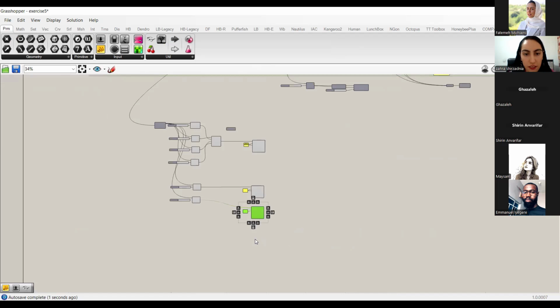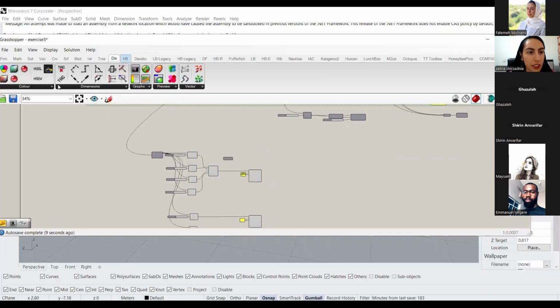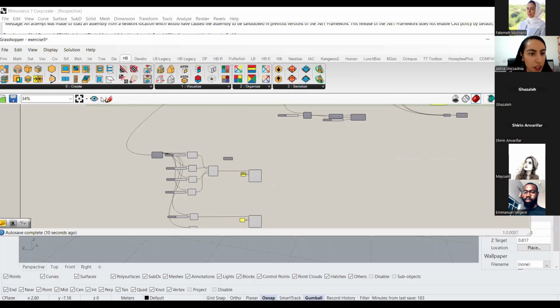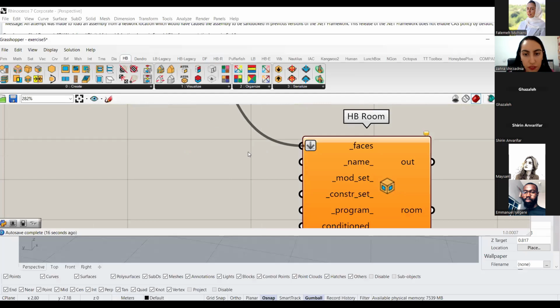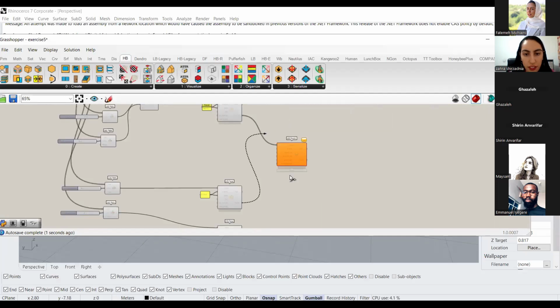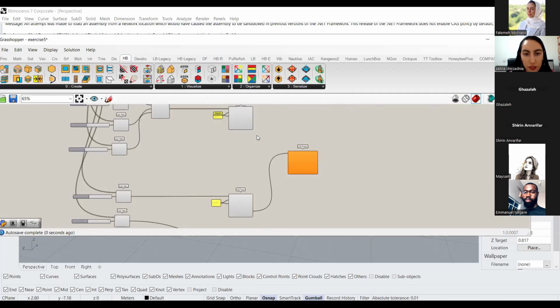Then we use Honeybee. We use HB Room right now to create a room with the spaces.